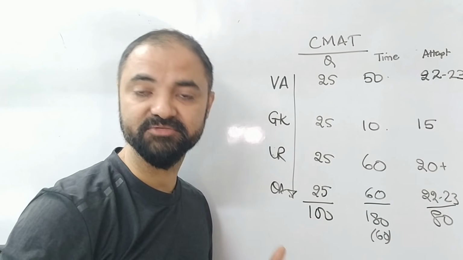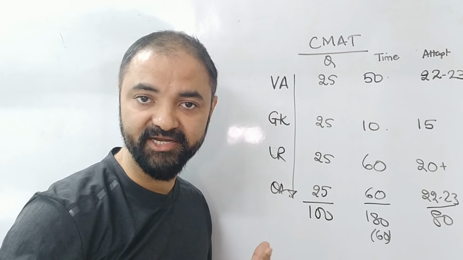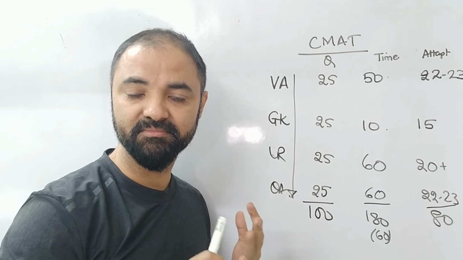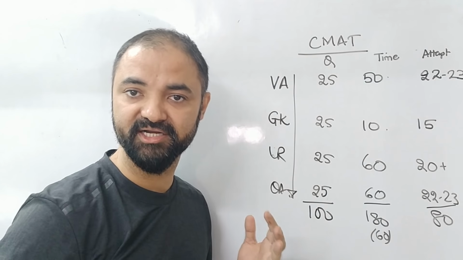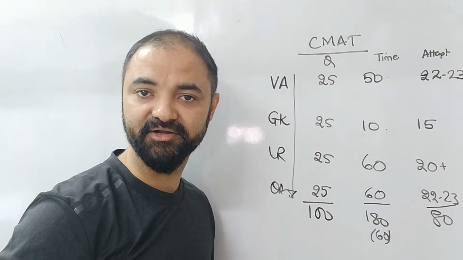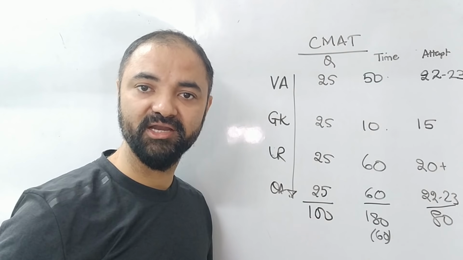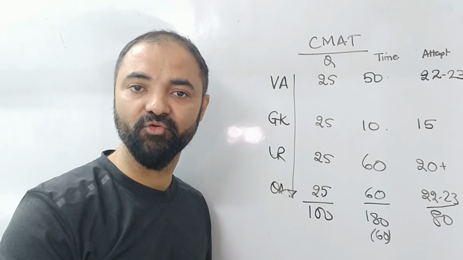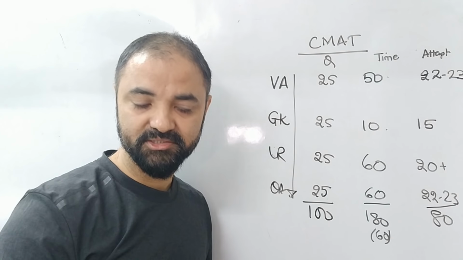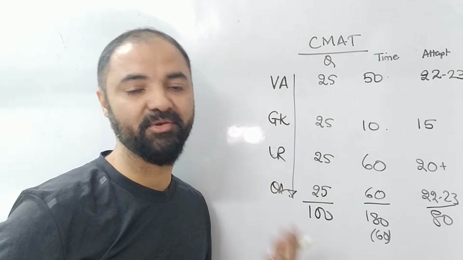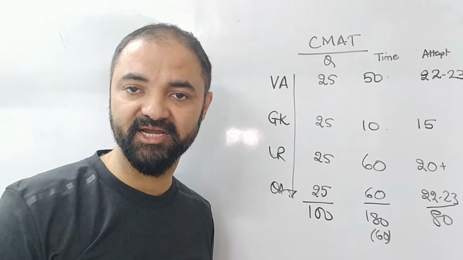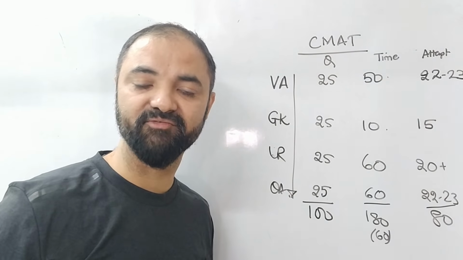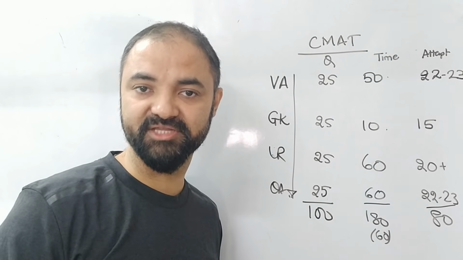And CMAT, trust me, if you get a good score, it's a direct entry into JBIMS, sorry, not JBIMS now, Sydenham, Somaiya, Welingkar, without GDPI, no condition asked, no question asked, direct entry. तो CMAT में अपन अच्छा कॉलेज लेके आ जाएंगे, then we will purely focus on the CET paper so that I can score more marks. Sydenham आप मेरे को यार सोमैया का कॉल ला दो या विलिंगकर का कॉल ला दो, एक बार विलिंगकर सोमैया हो गया, then my target will become only one college, which is JBIMS through CET.